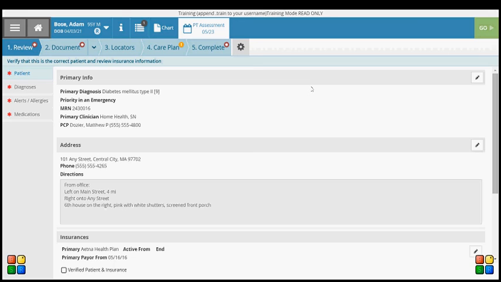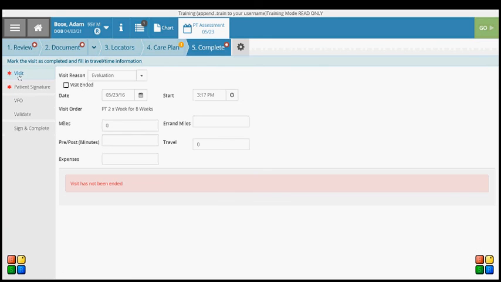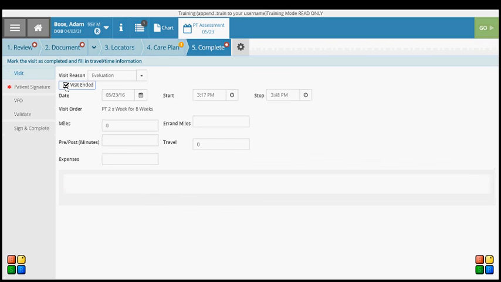Along the top of the screen, you will see a flow menu. Navigate to number 5, which is complete. Make sure that you are working on the Visit Side tab. You will see a red asterisk next to this. This means that this has not been completed. Select the End Visit tab. Confirm the start date, select time, and end times are all correct. You will not be able to change these once you have completed this portion.